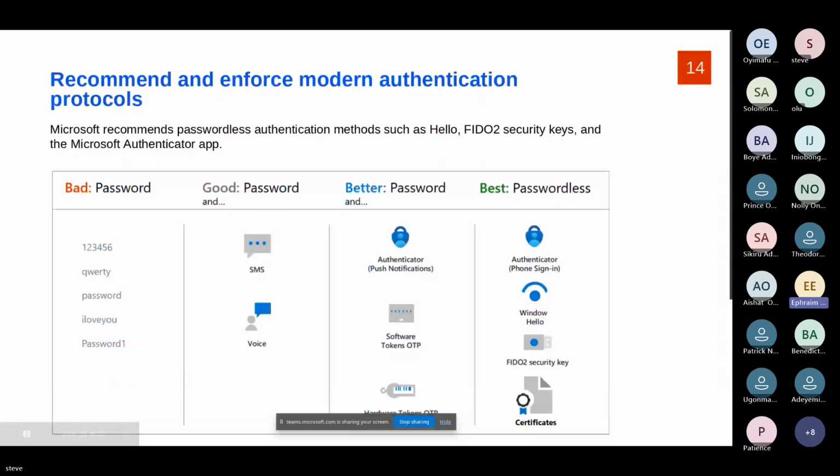Now, recommend and enforce modern authentication protocol. Now, this just shows us the best form of authentication to use when using any of our Entra account. Now, a bad password can be seen in this list, and I'm sure that most of us that are lazy will just prefer to use a simple password, which maybe can be 123456 or QWERTY, just to save stress.